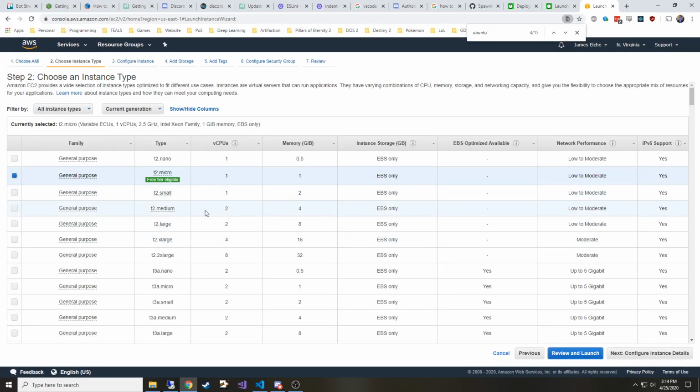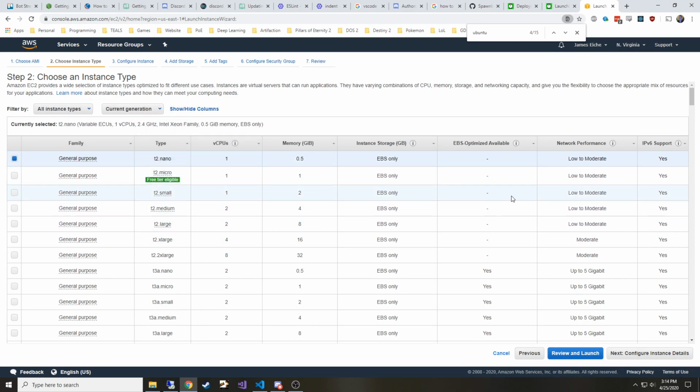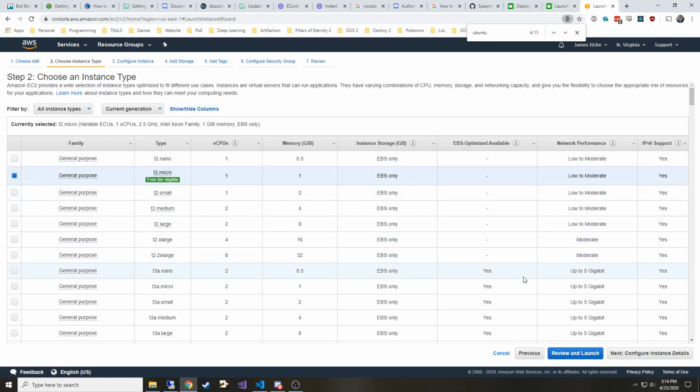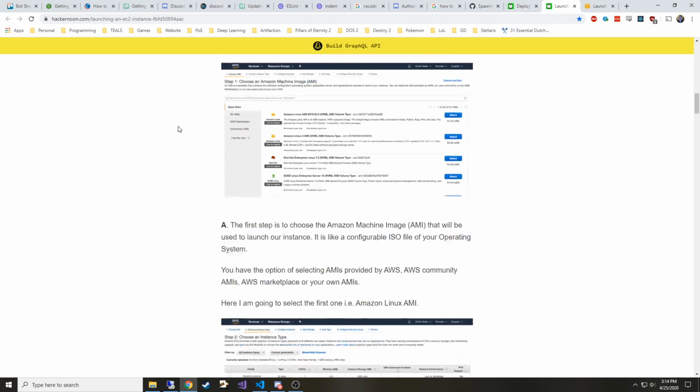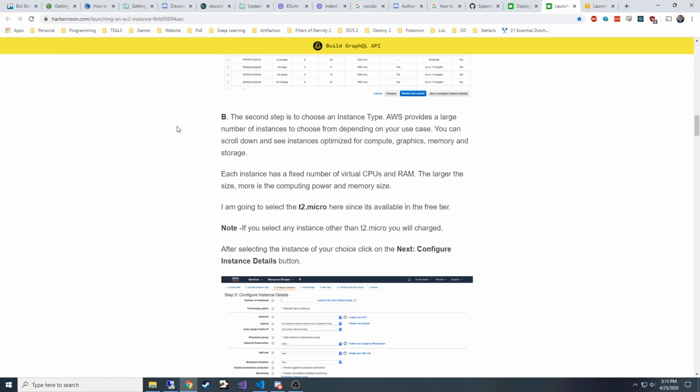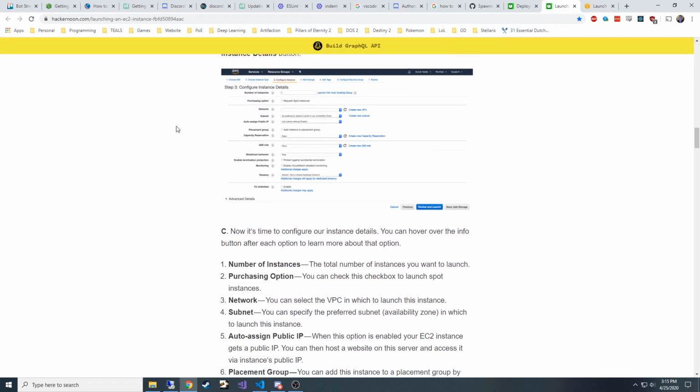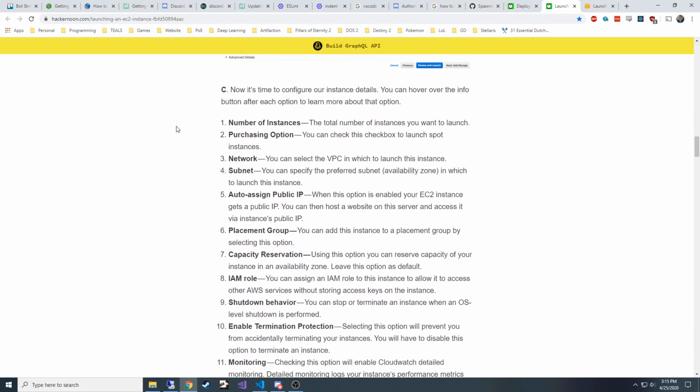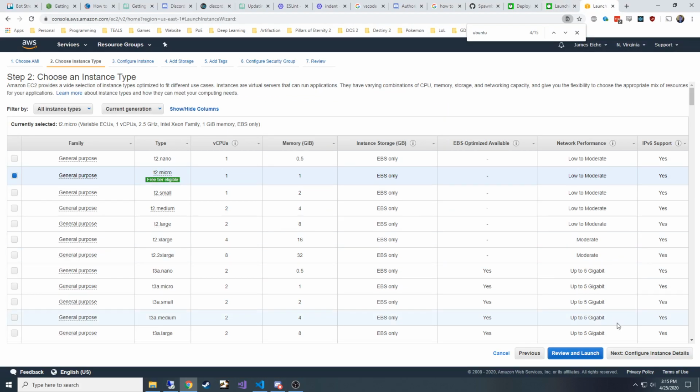Sure. General purpose. This is not gonna, I mean, we can even go lower. This is not gonna take up much memory. Yeah, I mean, we'll do a micro, and this will be fine. I don't think anything crazy.